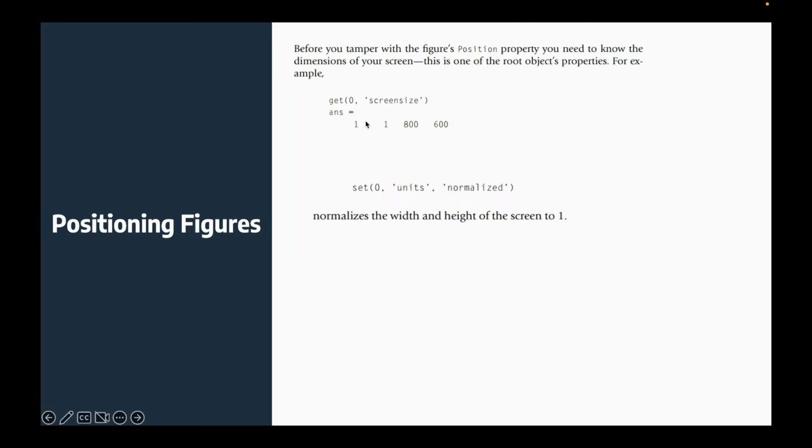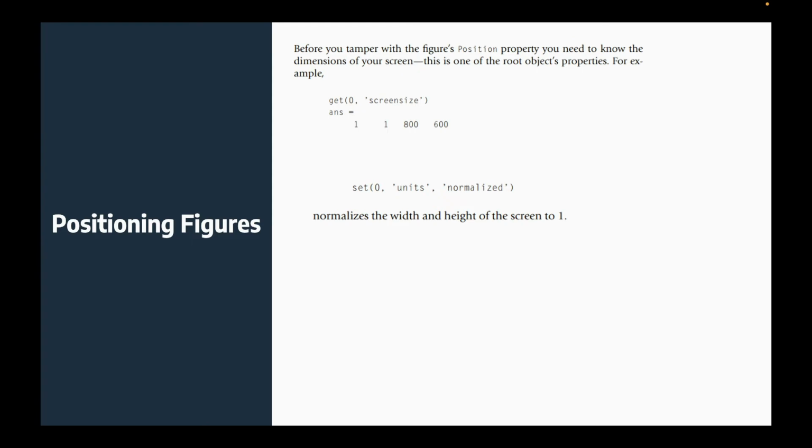Firstly, you can ask MATLAB, get me the resolution of my current screen. I'm using a laptop, you're using a PC, so it can tell you what the resolution of your screen is by following the function get 0, then screen size. Now you can say set 0 units and normalized. In this case, it assumes your screen is 1 by 1. Why is that helpful? If you want the graph to be in the second half of the screen, then you can say make the position of the screen 0.5 on X, 0.5 on Y, instead of having the exact resolution if you're not aware of how much resolution is on that screen.